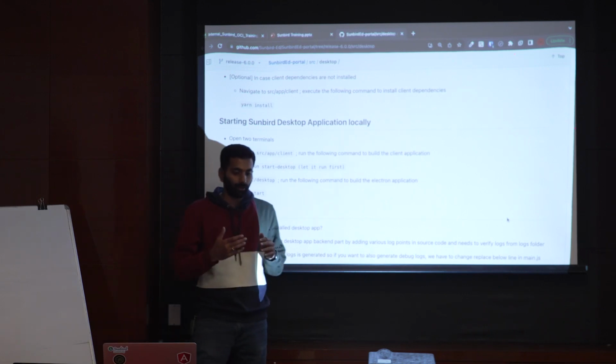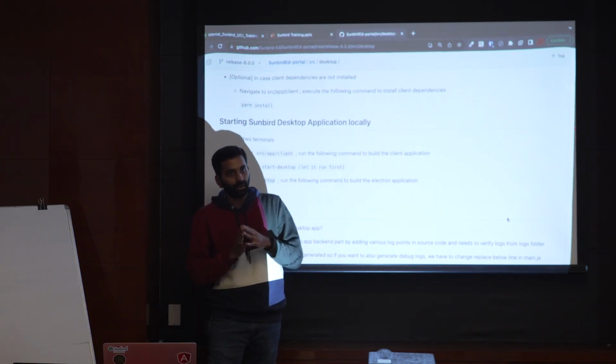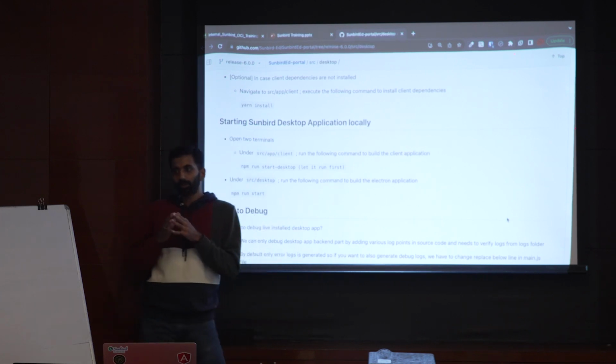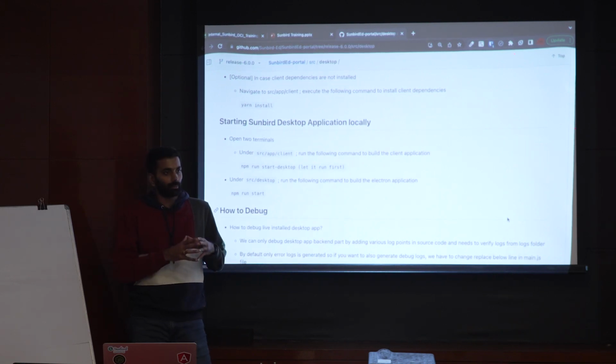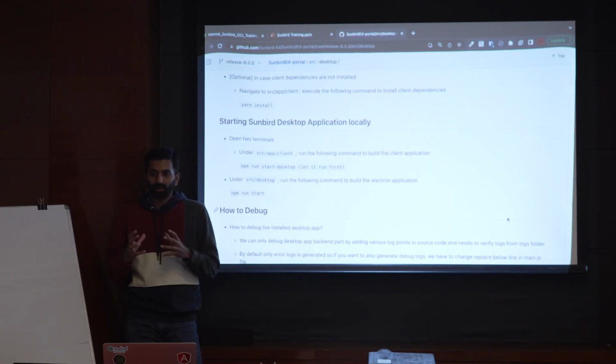I'll reiterate, because this is slightly a deviation from the architecture we saw for the portal and the portal backend. Take a step back. We have a portal, and now we have a desktop application. There's a dist folder generated, the Angular prod build.